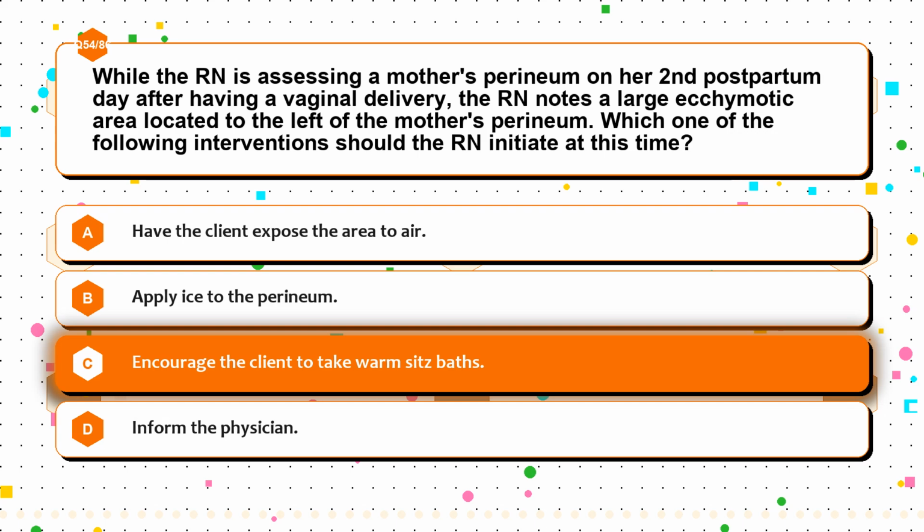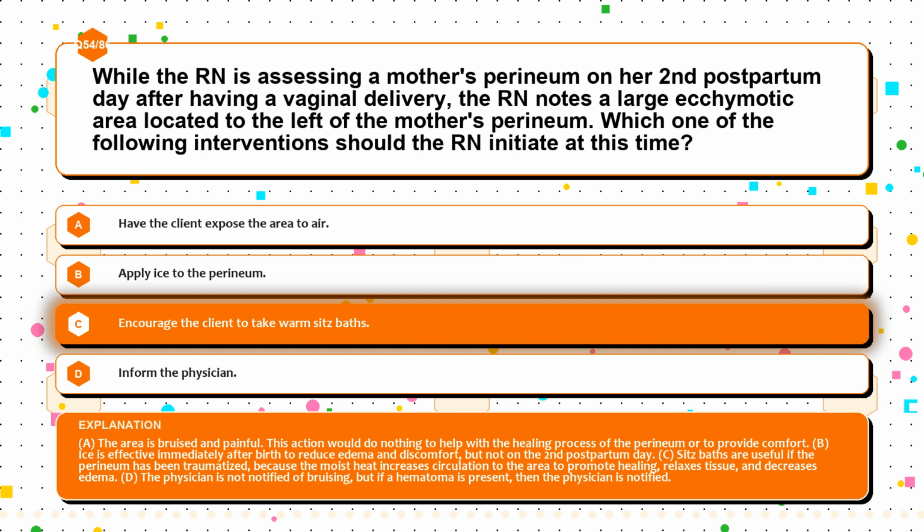The correct answer is option C, encourage the client to take warm sitz baths. The area is bruised and painful. This action would do nothing to help with the healing process of the perineum or to provide comfort. Ice is effective immediately after birth to reduce edema and discomfort, but not on the second postpartum day.